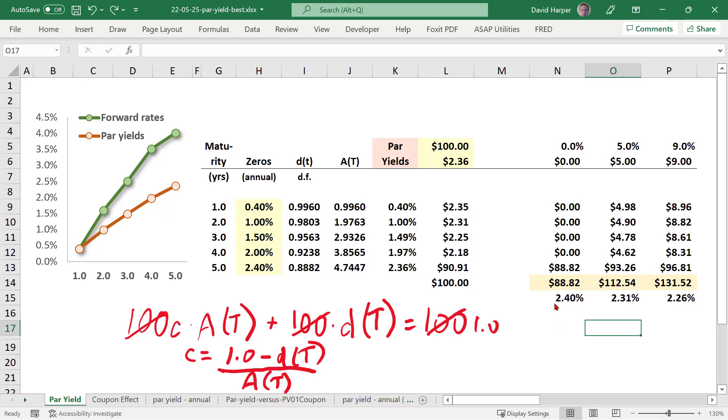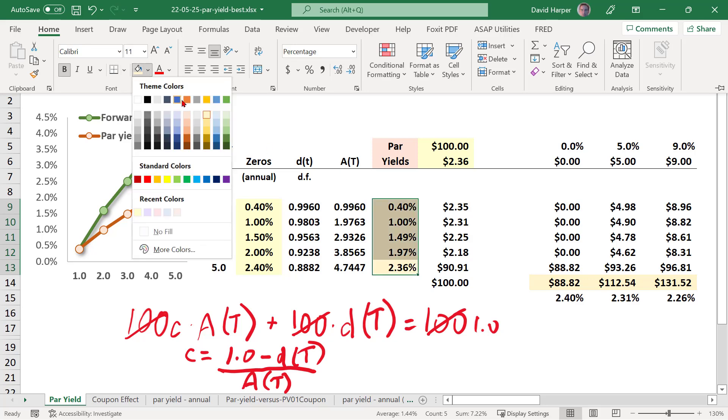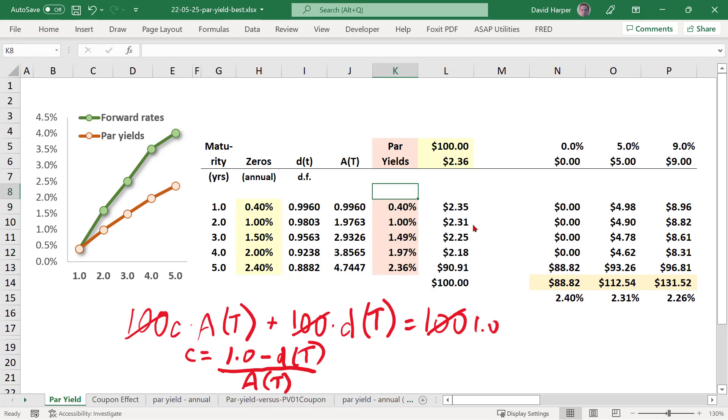And that is one of the arguments against the yield to maturity in favor of the par yield. So you can see I have a slightly different take. I understand the coupon effect, but what I would point out here is when we did these par yields, you hopefully noticed when we computed this par yield curve, one thing I did not need to do was use a bond price as input. Each of these par yields is a function only of the spot rate term structure, whereas these yield to maturities are really a function of observed bond prices. So that's a big difference. The par yield does not depend on a specific bond. It's a function of the zero rate curve.